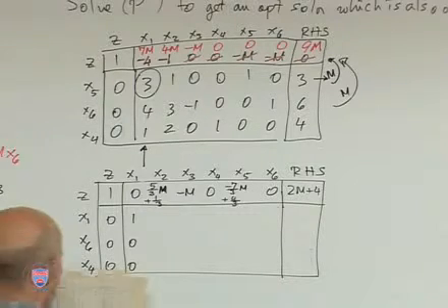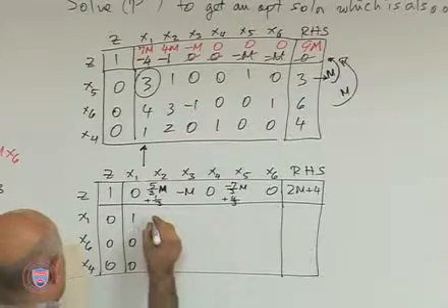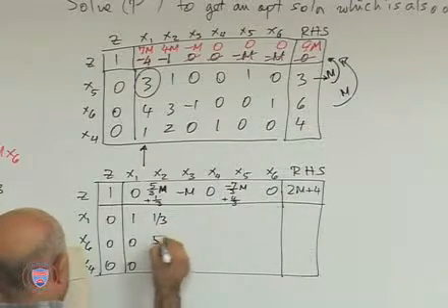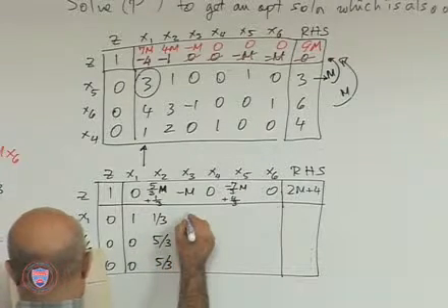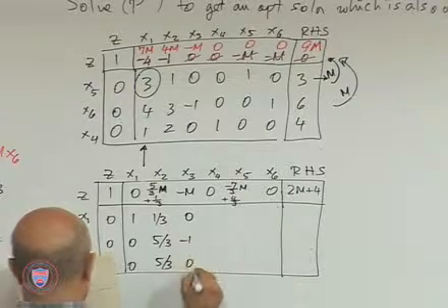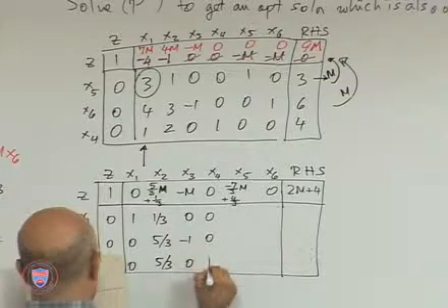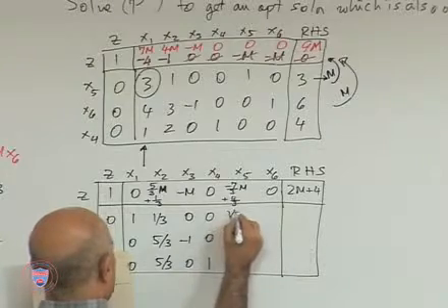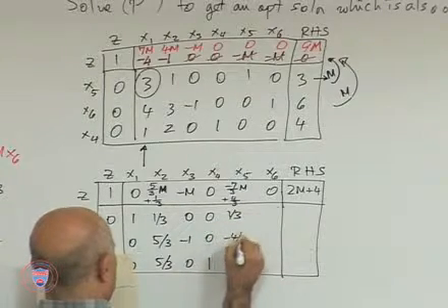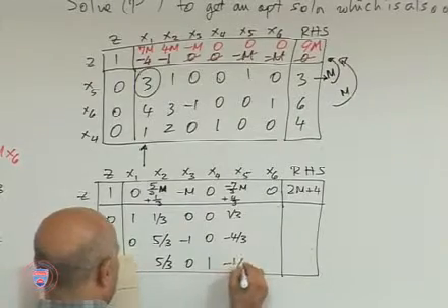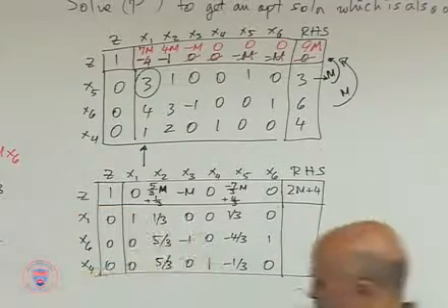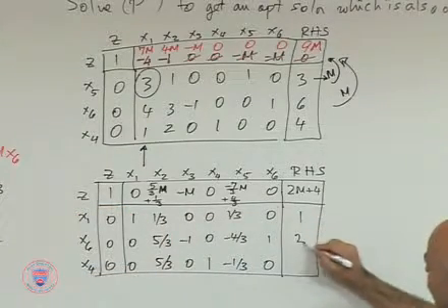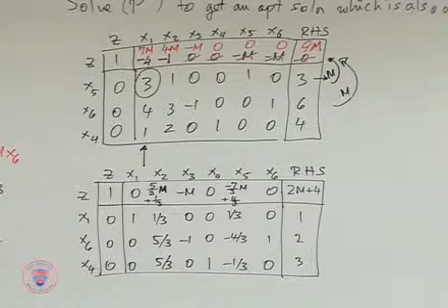Okay. All right, so we have 1/3 here, 5/3, 5/3, 0, minus 1, and 0. 0, 0, 1, 1/3, minus 4/3, minus 1/3, 0, 0, 1, 0 for the last column, and 1, 2, 3 for the right side. That's your new basic feasible solution.